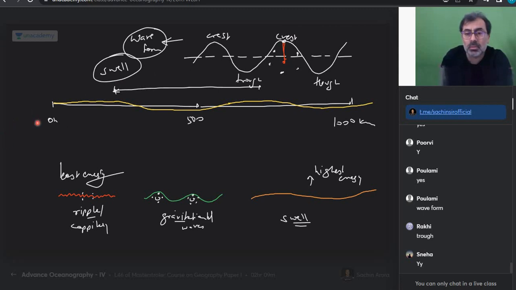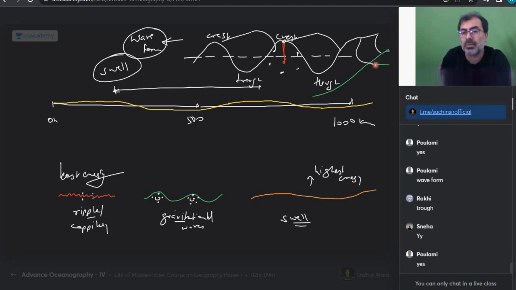But if there is ocean bottom and there is no sufficient depth, what will happen? The particle will not be able to oscillate and the waves will break. Have you seen in the ocean? ऐसी लहरें टूटती हैं. Yes or no? On the coastal areas, the waves break. If you have been to the coastal areas, these are called wave breakers. So when the depth is not sufficient, then the waves will start breaking.